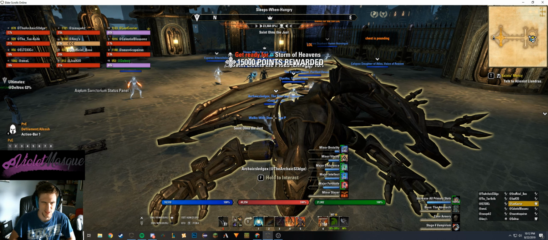And I think my uptimes were decent. Don't wear Dragon's Defilement in here, by the way. I was wearing that, and it's an awful set in here. It only had like 20% uptime. It's really bad. And so stick with Torag's Alkosh, probably.